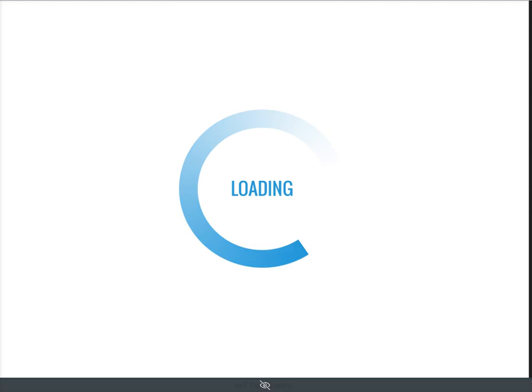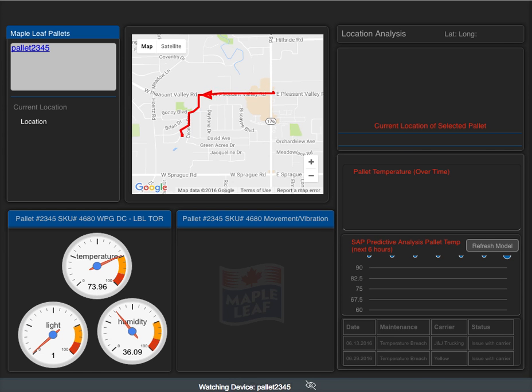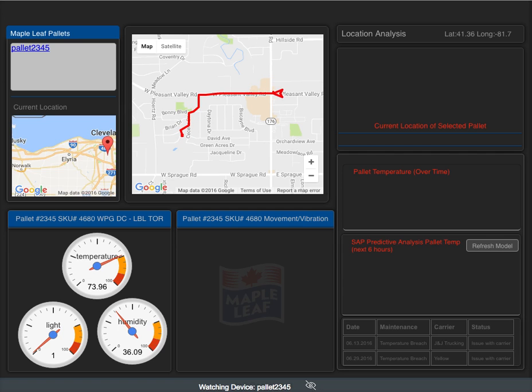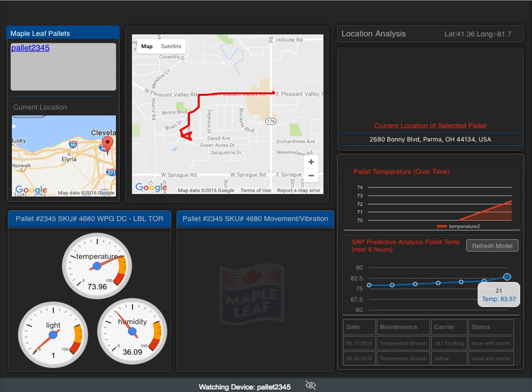We're going to run through the demo that's been built for Maple Leaf Foods, just a quick recording as opposed to writing up the actual instructions for the demo itself. You'll receive the link to access the application. It should be authentication free. You should be able to get to it from any device.